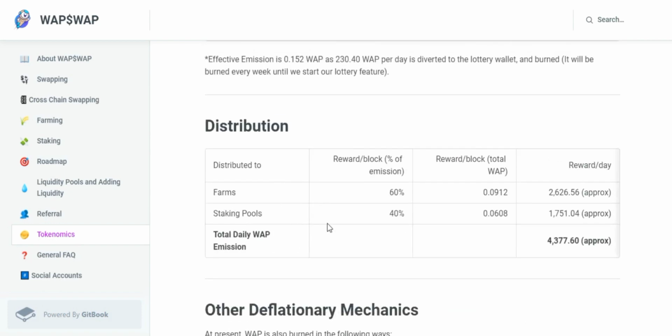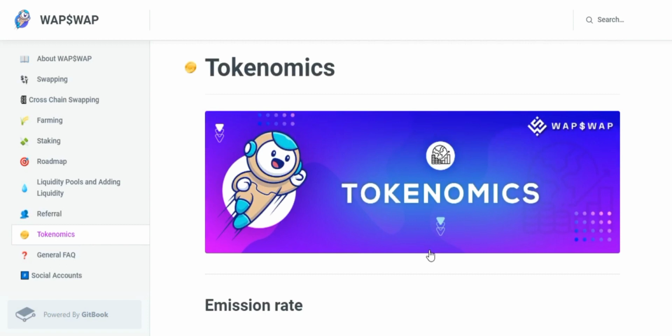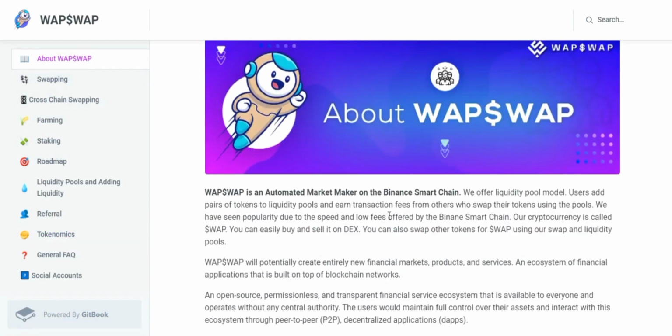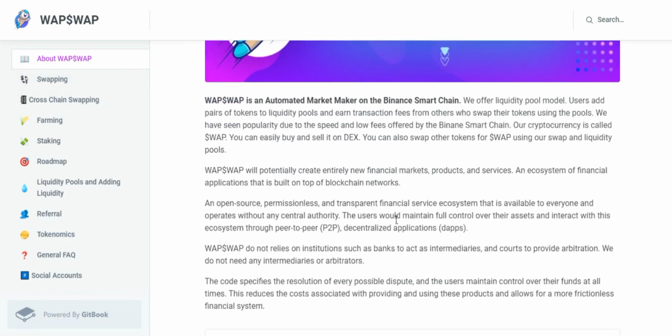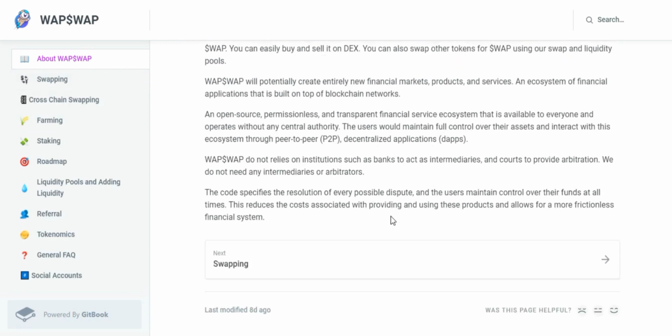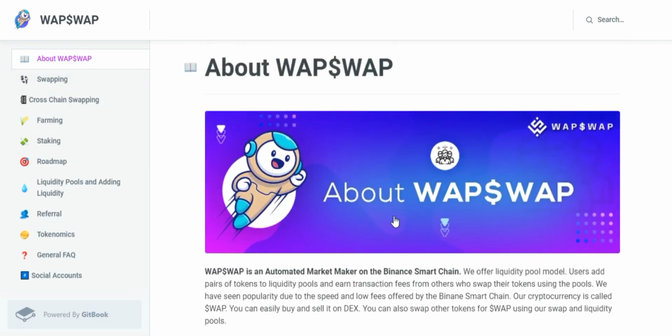If you want to know much more information, and if you are interested in this platform, WapSwap, then you have to check it out for yourself. You can visit their website, and you can find the white paper link there as well. They are providing the features and functions, their token details, their roadmap, and what they're planning to do in future. So everything you will find right here. Visit and know much more about it.